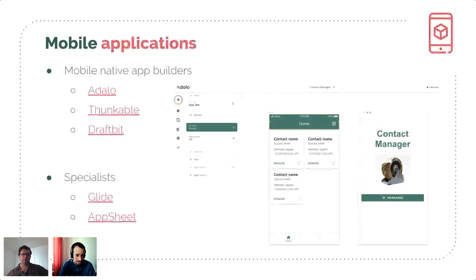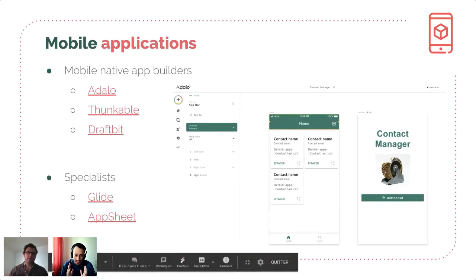And DraftBit, it's also worth mentioning because it also has a different take. All those tools have different takes on what they're doing. DraftBit's specificity is that you can export the code, and that's very interesting. It's going to export clean React Native code. So if you work with developers, maybe you can fast track your projects thanks to that. For instance, if you're the project owner, you can just do the screens, you can do some of the functionalities you can already do in DraftBit, and then you can just export the code and give it to developers that will do the specific part of it. So that can save you a lot of time and not have to write pages of specifications.